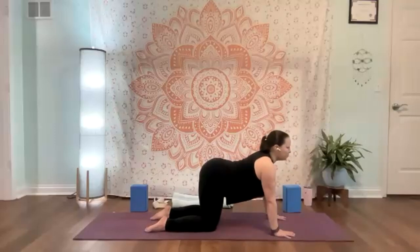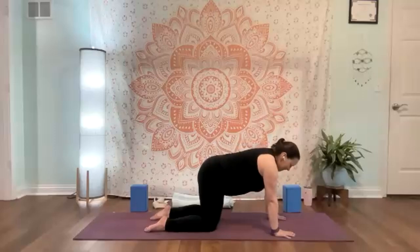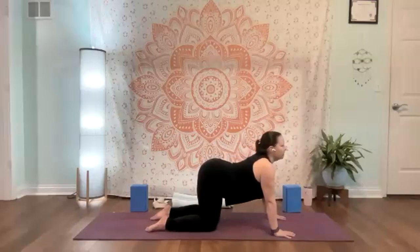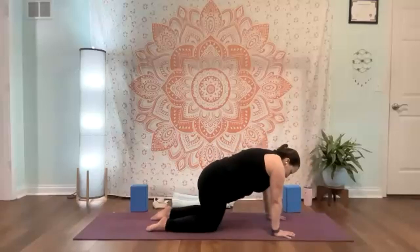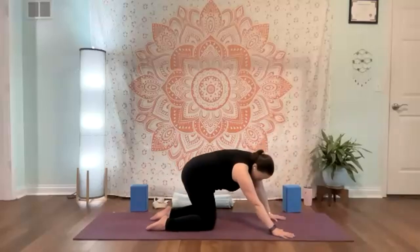Inhale, taking the chest forward, tipping the pelvis back. Exhale and round. Inhale. Exhale. Now you can stay with this one. Good. I'm going to go to semicircle cat-cow, inhaling on the cow. Exhale, I'm going to round, sinking through the hips, moving into the other side, and reversing.